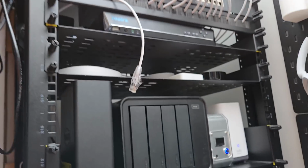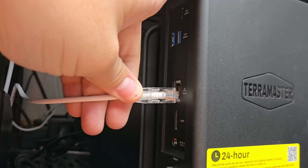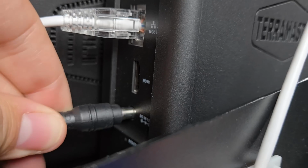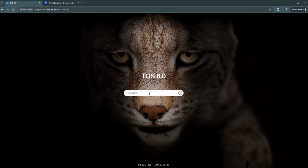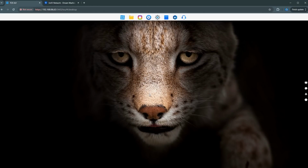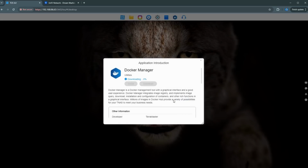With that in place, I just had to run a new Ethernet cable down from my network switch to the F8 SSD Plus and plug in the power. After that, you can use their PC application to discover this device and get it set up. I always reserve the IP address in my router. And after that, you can start using it, easily mapping it to your PC so it's a network drive, and use it just like you would any other NAS.